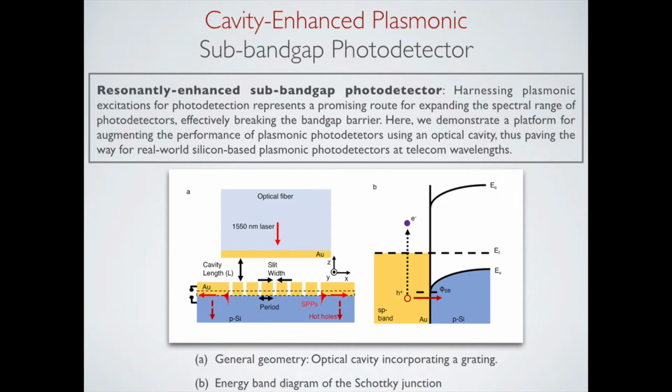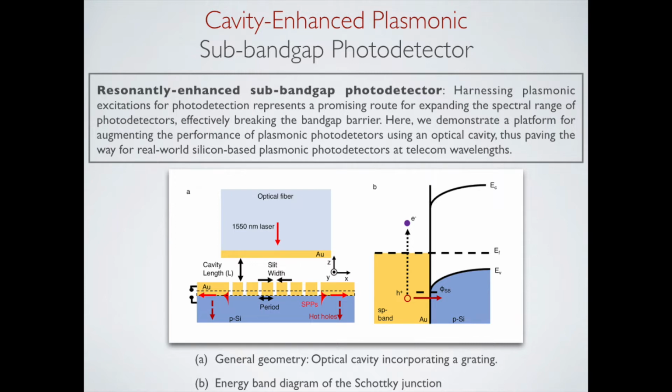As we know, hot carrier plasmonics offers many opportunities across a wide range of technologies. In particular, sub-bandgap photodetection afforded by plasmonic Schottky devices enables integrated detectors operating beyond the bandgap limit. Here, we demonstrate a cavity-based platform for both enhancing the sub-bandgap current and also providing a means for dynamic reconfiguration of the operating wavelength. The proposed geometry is shown in Figure A.